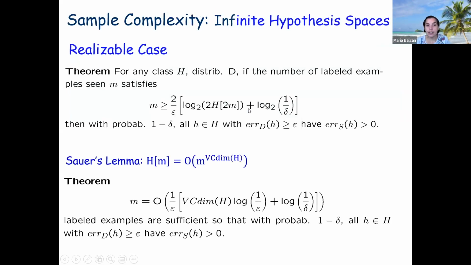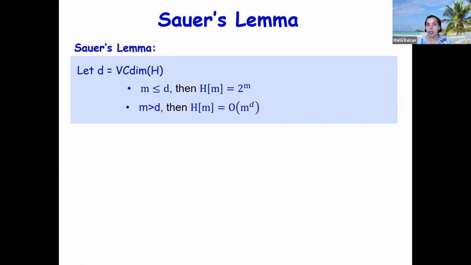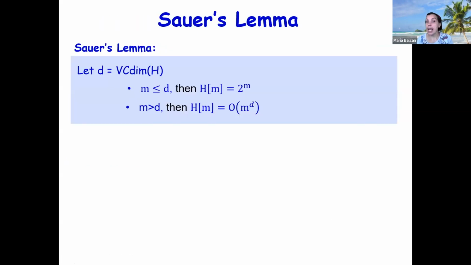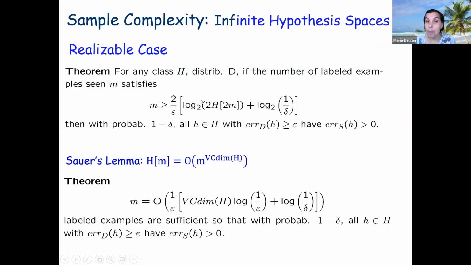And now, why is this interesting? Because it means I can now go and solve this. Recall how I told you we can get a theorem like the first one that I have here, where I can replace log size of H with log of the shattering coefficient. And because when M is strictly greater than D, H of M is M to the D, I can now magically solve this inequality. I can find values of M for which this inequality is satisfied, and moreover, I can solve it in a nice closed form. And I can get a bound that looks very pretty.